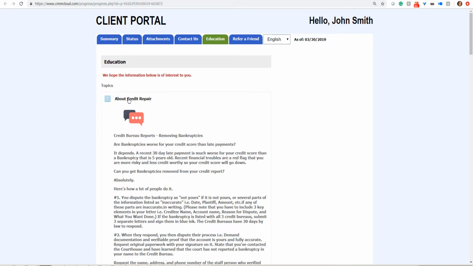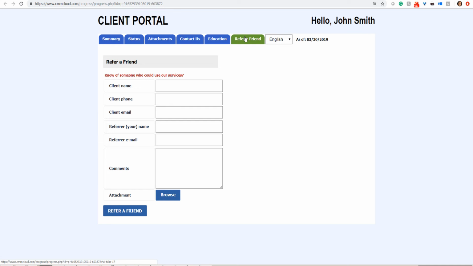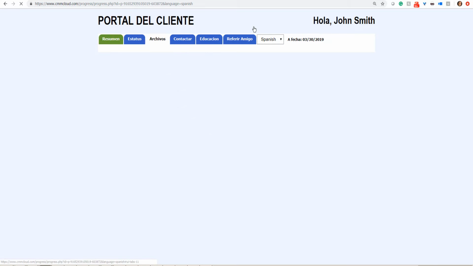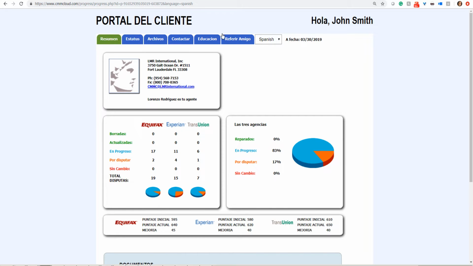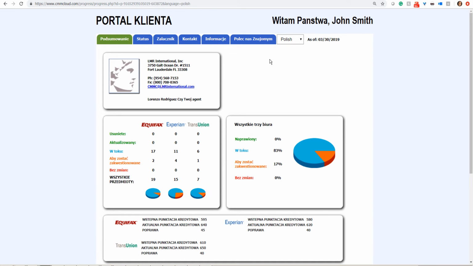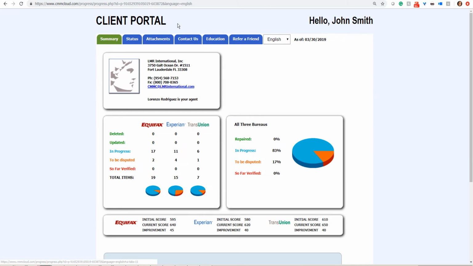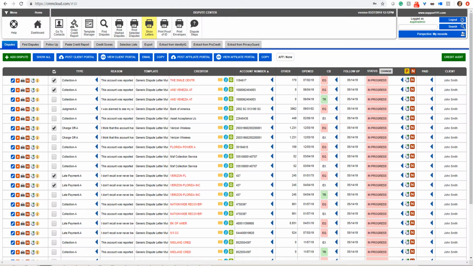So here we have a small knowledge database and a form, so your clients can send you also prospects. It's a nice way to request or to ask for a new lead when you delete something. Also, you have Spanish clientele. Your client can put it in Spanish and understand everything, or even in Polish for the community of Polish people out of Chicago. Okay, so that's that part.